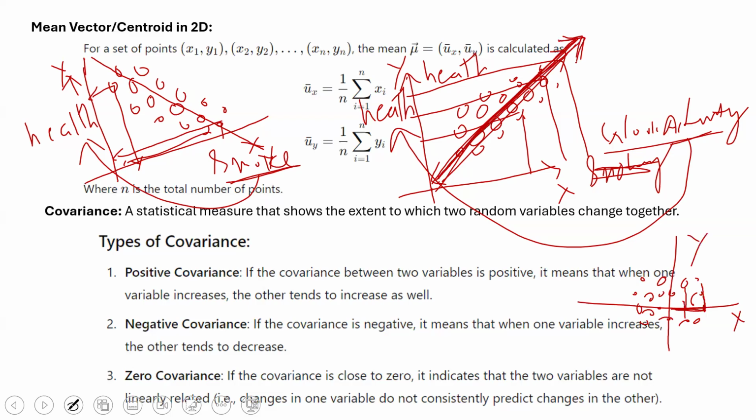Like how we see here, we have a positive relation between x and y. The example is work activity and health. When we do more workout, our health will be so good. That comes under positive covariance. When we smoke more, our health will deteriorate, right? That means there is a negative trend, which is called negative covariance. Zero covariance means there is no relation between these two variables x and y, so they are independent. Such a data point distribution is said to have zero covariance.